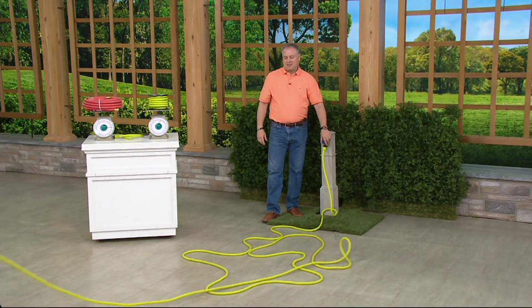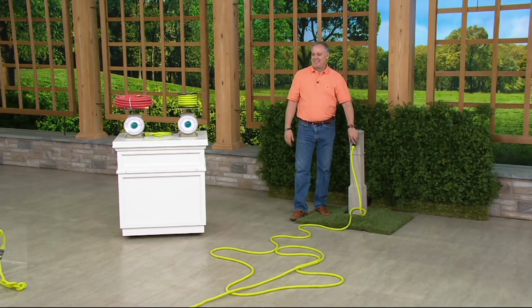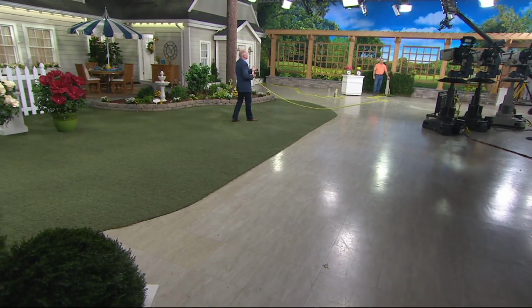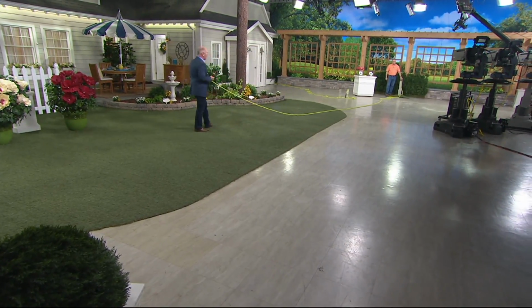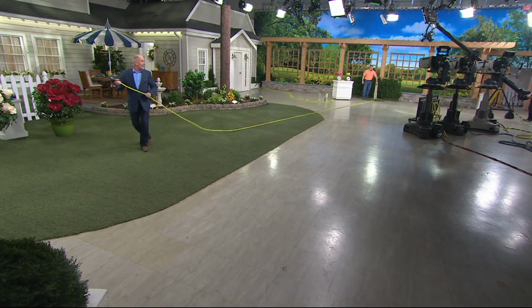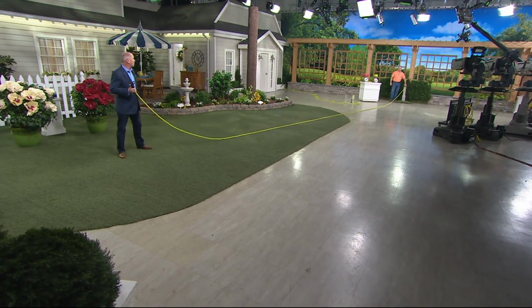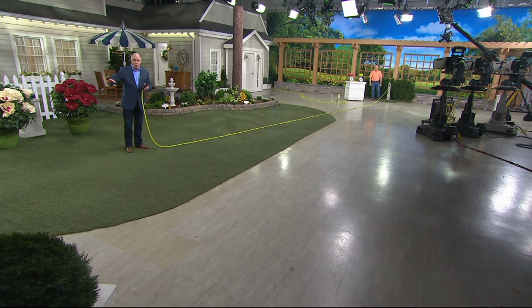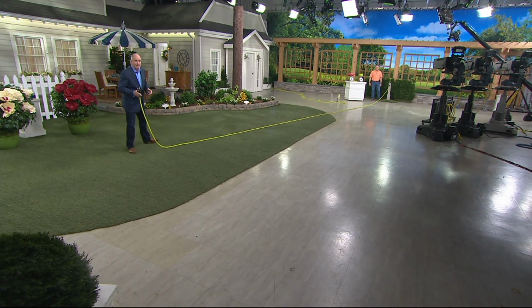Now, the whole idea here, when you've got a big 12-pound or more rubber hose, you're lifting all of that and carrying it around. And notice, that's not the easy way to do it. With this, I haven't even gotten to the end yet, and I've still got a little farther to go. Now, here's the cool part. I have all the water pressure that I would have normally had.